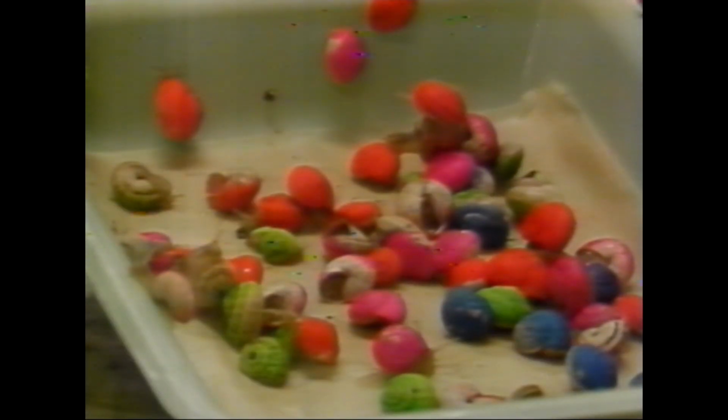Why are the snails all different colours? Well, they're different colours because we've painted them. We've painted them with fluorescent paint, so they stand out very brightly and are quite distinct from the other snails that are always in the paddock, and we can then identify snails that we've released at certain points in the paddock and catch them later and see how far they've travelled. We can see if in fact they've moved from one paddock to another, if they've moved from a tree out into a paddock. And this is all critical information so that we can understand how we can control them and when we can control them.